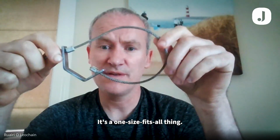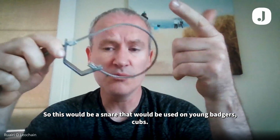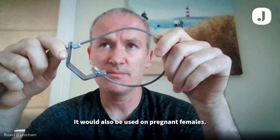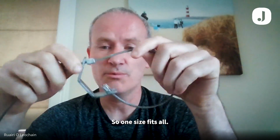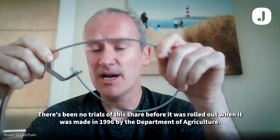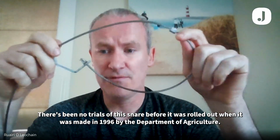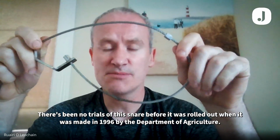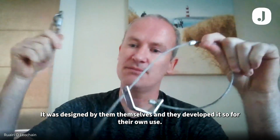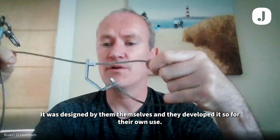It's a one size fits all thing. So this would be a snare that would be used on young badgers, cubs. It would also be used on pregnant females. It would be used on large males as well. So one size fits all. There's been no trials of this snare before it was rolled out. When it was made in 1996 by the Department of Agriculture, it was designed by them themselves, and they developed it for their own use.